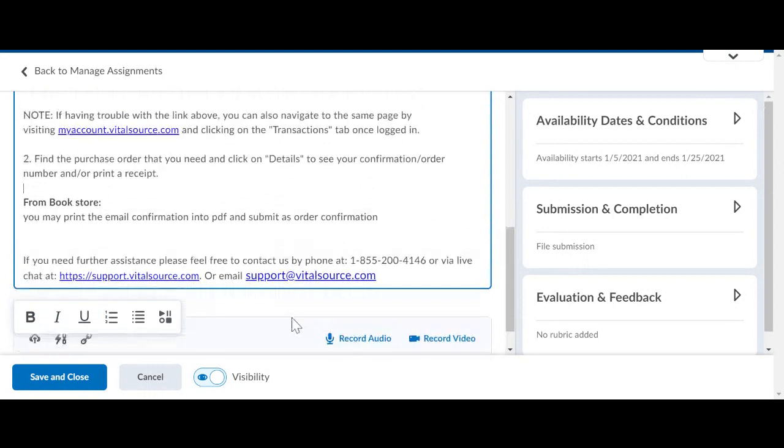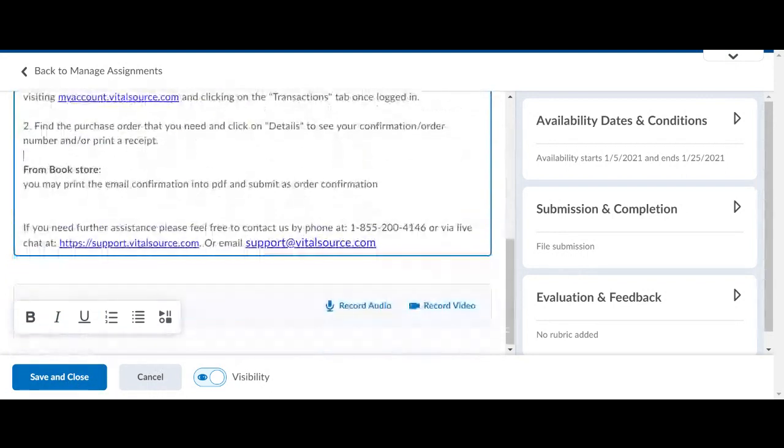Okay, you guys helped me to actually correct the instructions here.